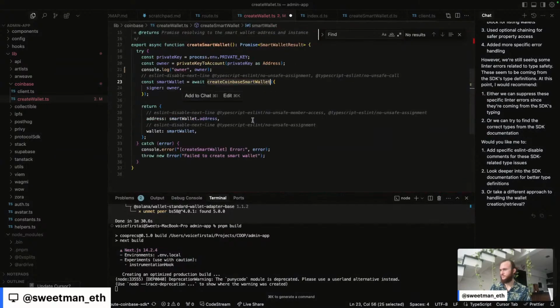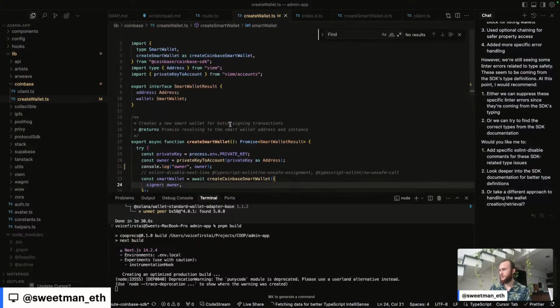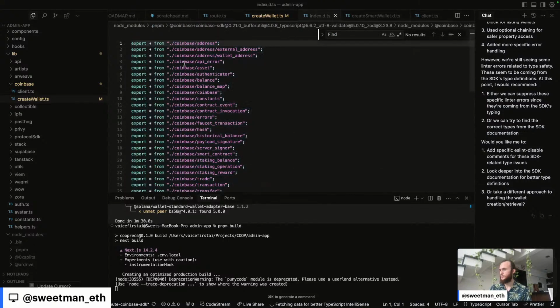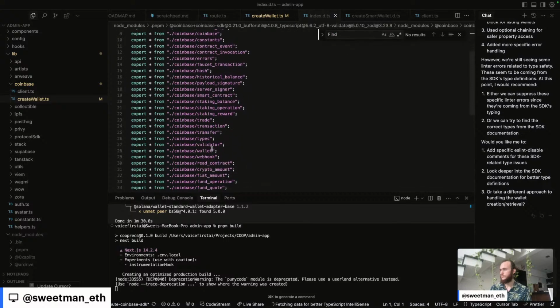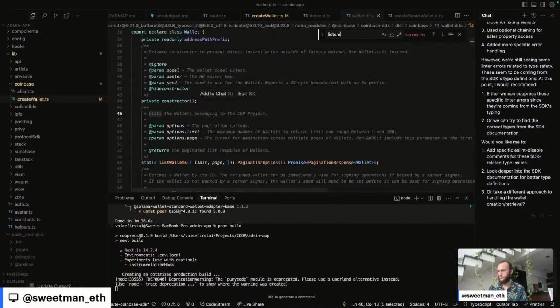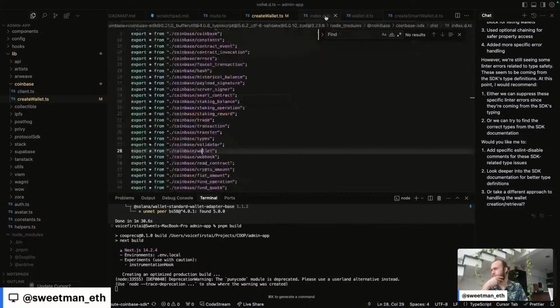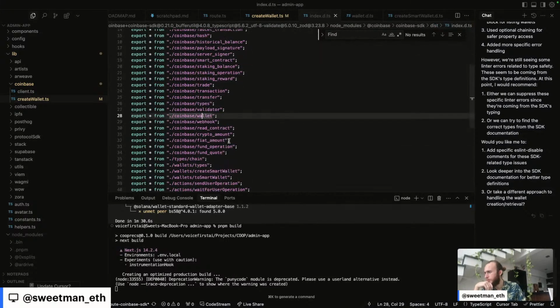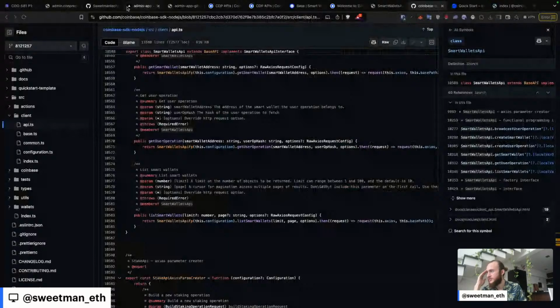I'm stuck. I'm feeling stuck. I don't know what to do right now. I feel so stuck. I'm going in loops. I'm not making progress. Webhook, create smart wallet, to smart wallet. Those are the functions I need, but I don't know what the address is, and I'm not able to get it. Is it in the logs in Vercel?